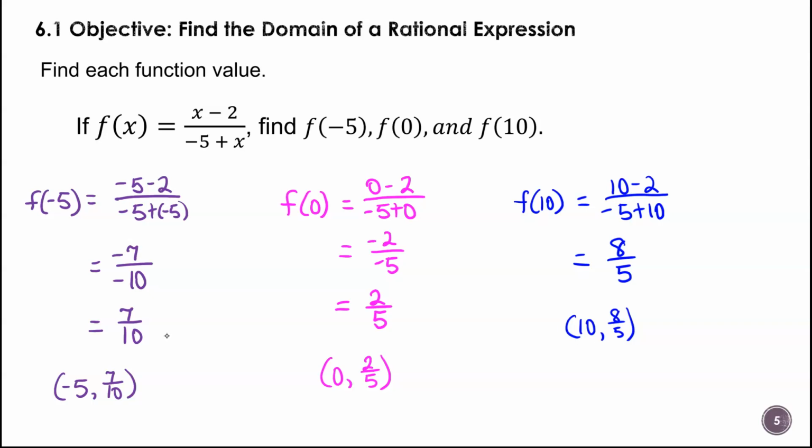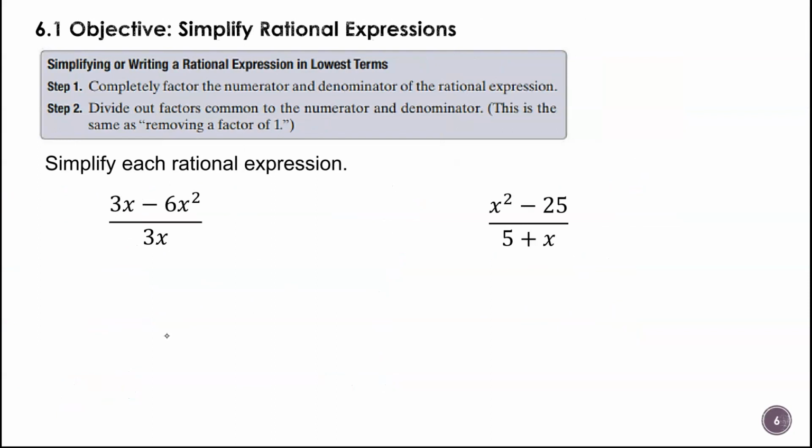All right, so we're up to 9 minutes. I think we can just start out with these first couple of ones, and it's simplifying rational expressions. And so to simplify a rational expression, we factor everything possible in the numerator and denominator, and then we divide out any factors that are common. So if we have the same factor in the numerator and denominator, that's going to equal 1. So those are all the factors of 1 that we remove.